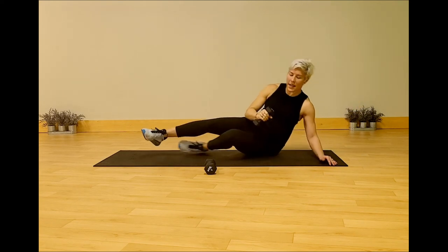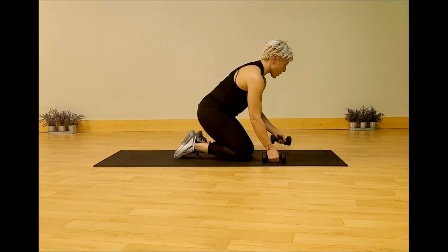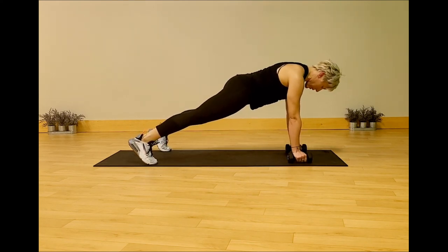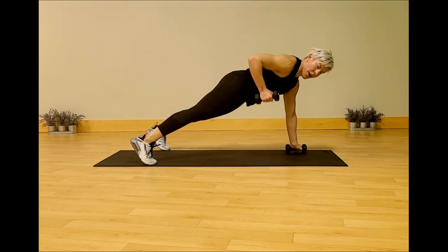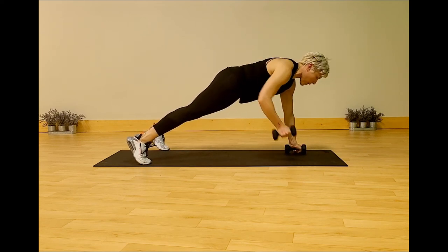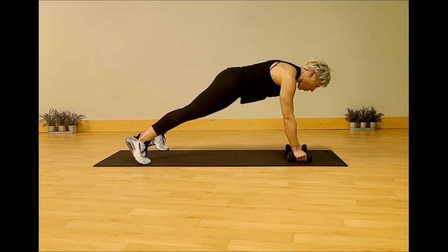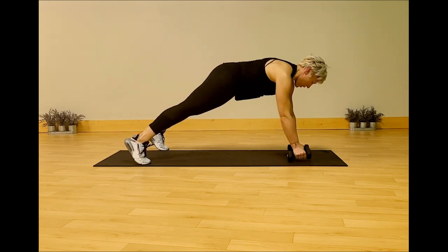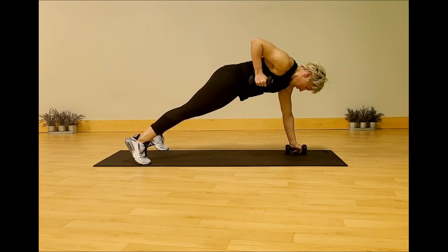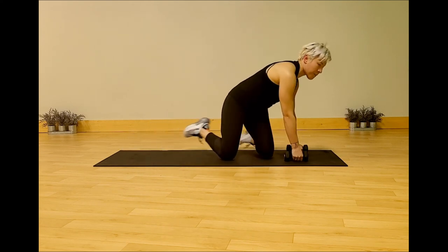Nice job. Next, we have our plank rows, which you can execute from knees or toes. All right, here we go. So I've got a little bit wider stance on my plank here as I draw the dumbbell towards my rib cage. Make sure you're just focusing on the floor here, keeping a neutral spine as you draw that weight one at a time, alternating. If you need to go down to your knees, go for it. You've got 6 more seconds. Nice job. Woo, three, two, and one.